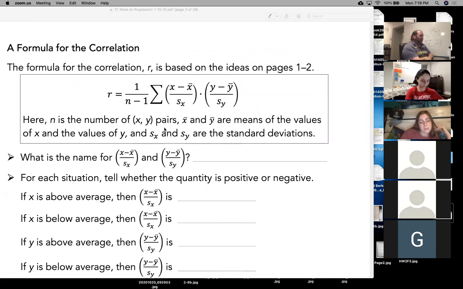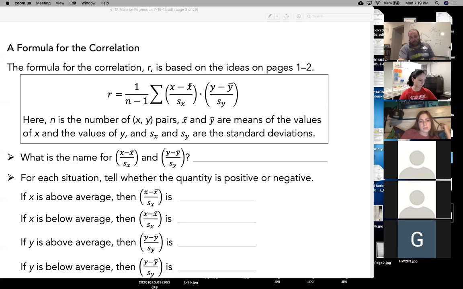So finally here, without any proof or explanation, is the formula for correlation. That's a big formula. Okay, so where does this formula come from? Well, they're not giving it to us. They're just giving us the formula and saying, plug things in, pop out a number, and you're done. They're not explaining where it comes from, but let's make sure we understand what everything is.